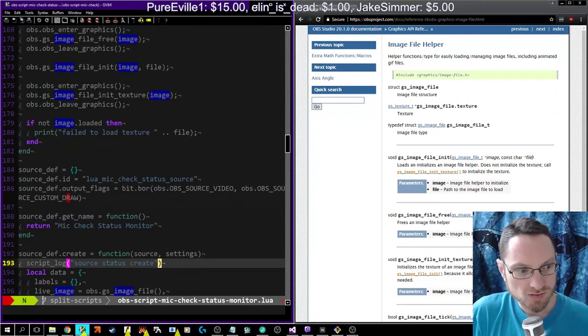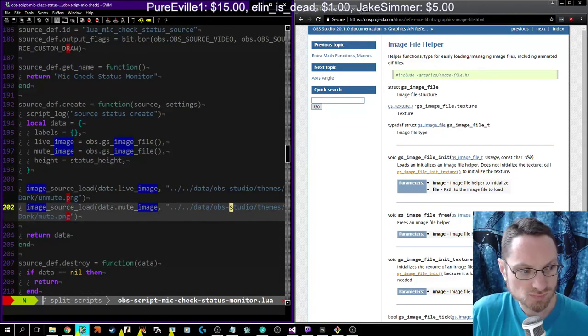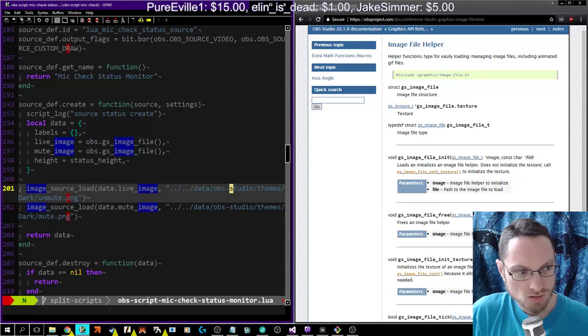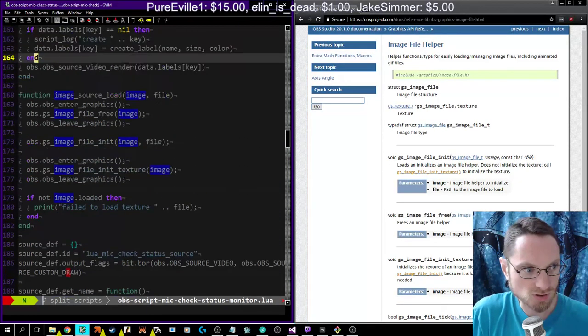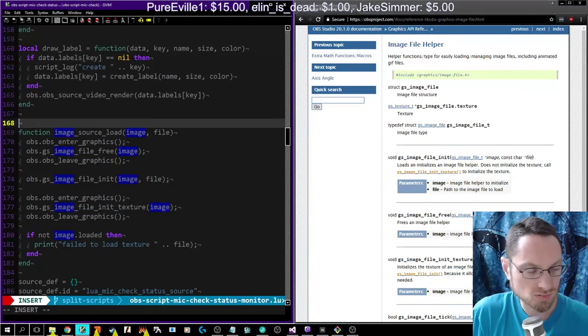All right. So for every image we load, we want to try... It's wasteful, but we only need 2 images.